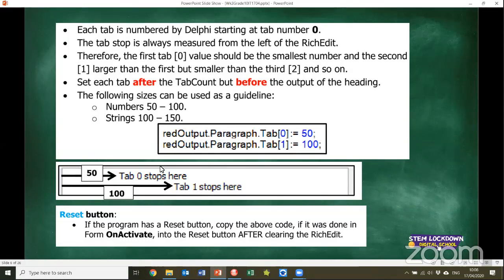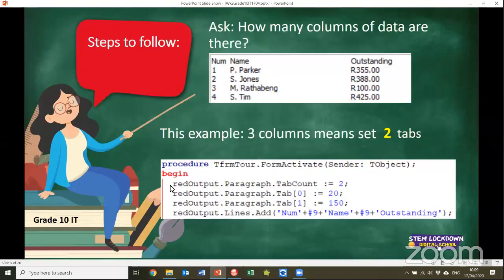Okay, so when you set your tabs, if you say read output.paragraph.tab0 gets the value of 50, then your tab stop is there. So typing #9 means that the text will start there. If you set the next one at 100, then it's going to stop over there. Okay, so let's quickly go back here. So here is the code.